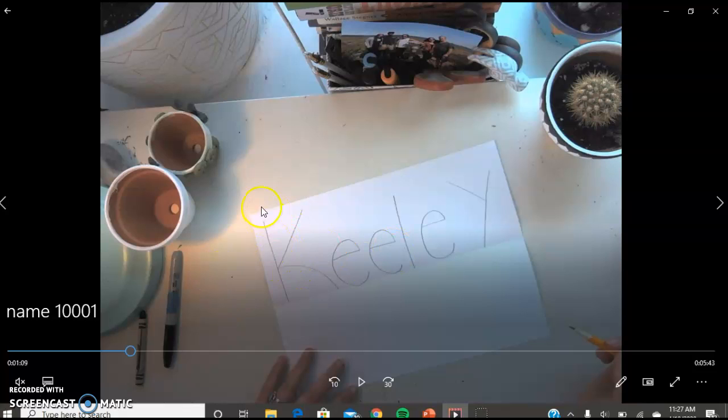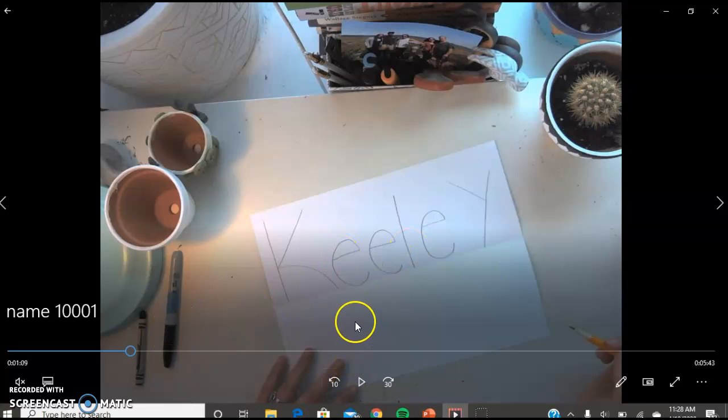So that's the first step, actually writing your name big. I've had a lot of students in the past. It seems simple to write your name, but to get it all spaced out nicely and at a good size, you might need to do it again and again, which is totally fine. You can always erase it, flip it over, try again.